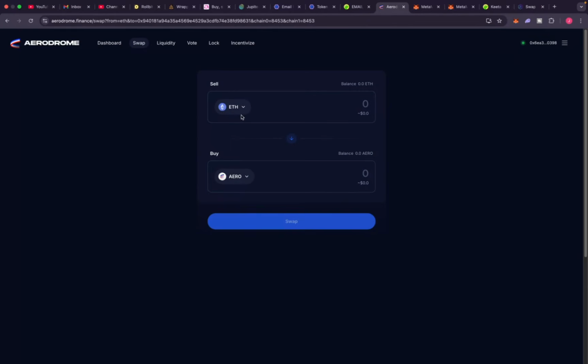Let's say you have Ethereum. Definitely, if you want to buy Keta on Base Network, you need Ethereum. But the Ethereum has to be on Base Network. You buy Ethereum from MEXC or Bybit, then you withdraw that Ethereum. You buy normal Ethereum on MEXC, and once you buy it on Bybit or MEXC, you now withdraw it.